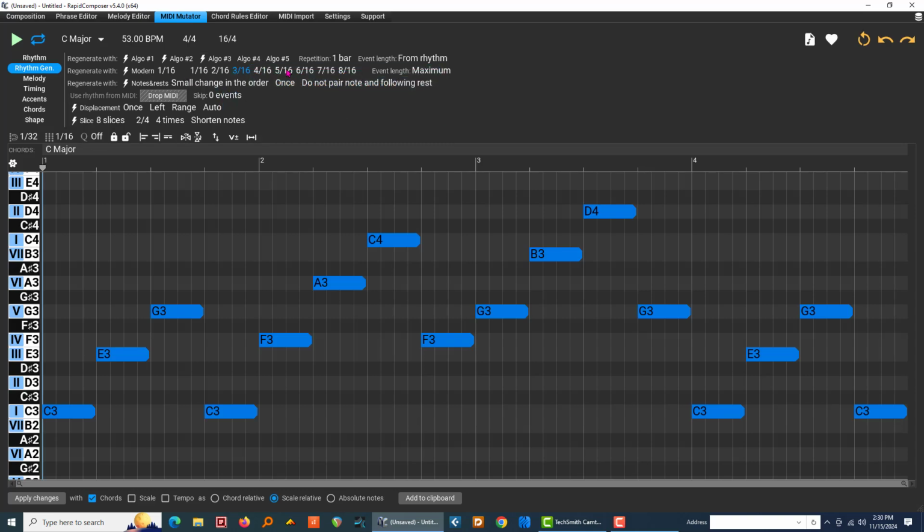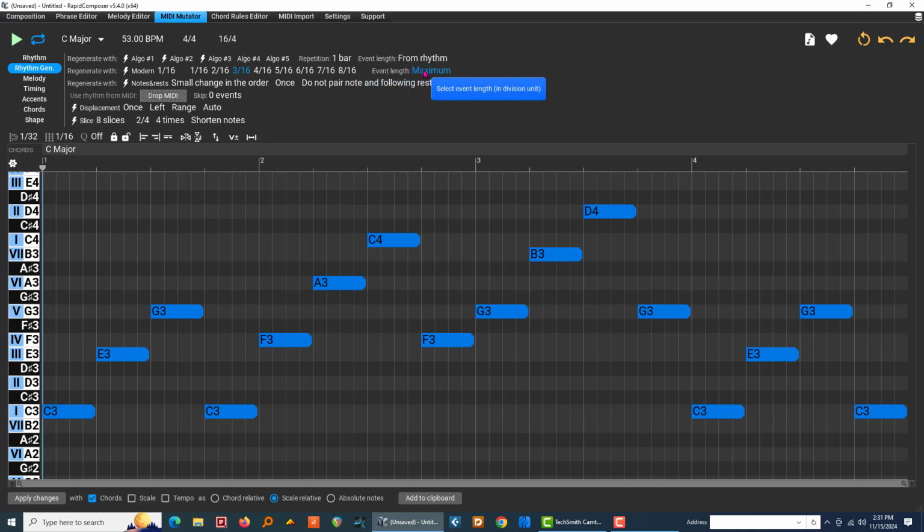So this one here is note lengths, and that's why we have this list of possible note lengths which go from a 16th note in 16th note increments up to 8/16ths, which would be a half note. So we're going from a 16th up to a half.